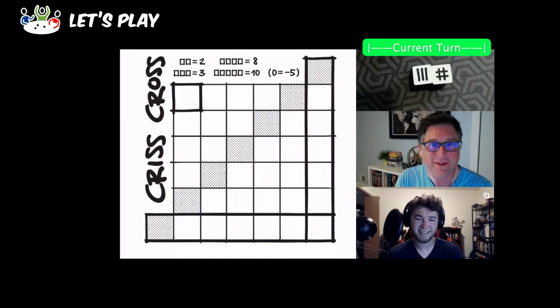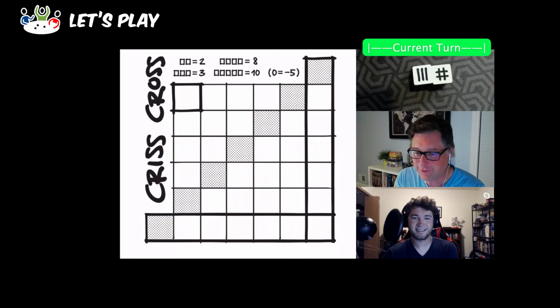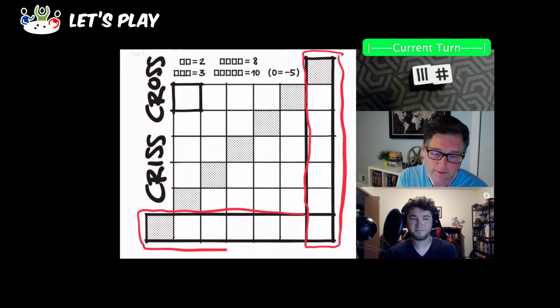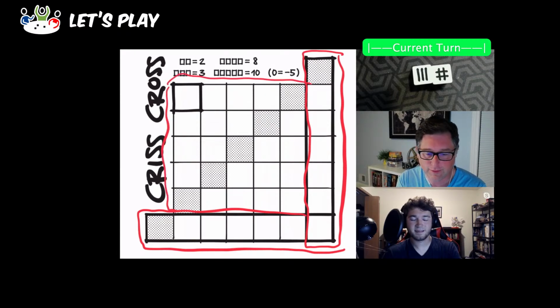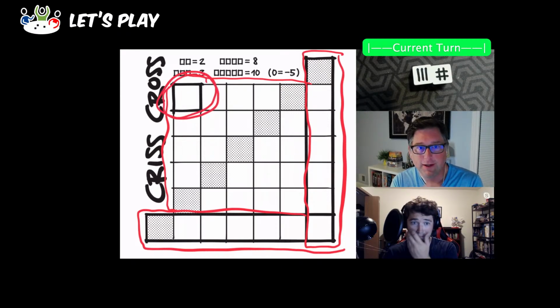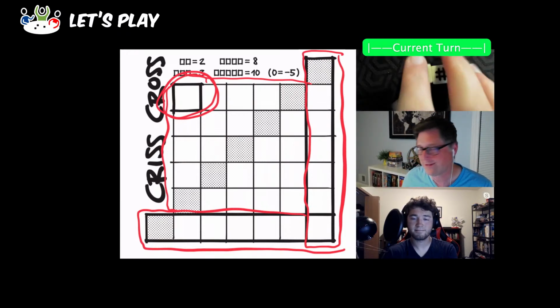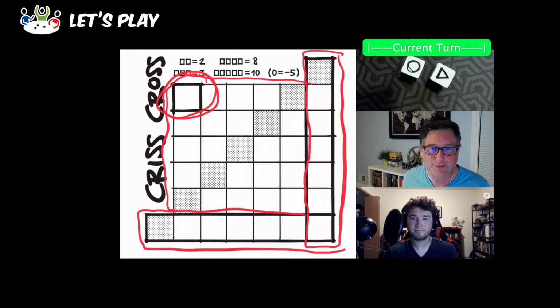Awesome. All right, so let's get down to business. I can teach you guys how to play this. So here's Crisscross. Again, don't be confused by my setup. This whole column here and this one are scoring. So really you're just working in this 5x5 area. You don't have to mark it down, but you'll notice on my board this one is kind of extra highlighted. That's because we're going to start the game by putting one of the symbols in there, and I'll show you all the possible symbols, but you're going to just begin by picking any one you want, throwing it there.